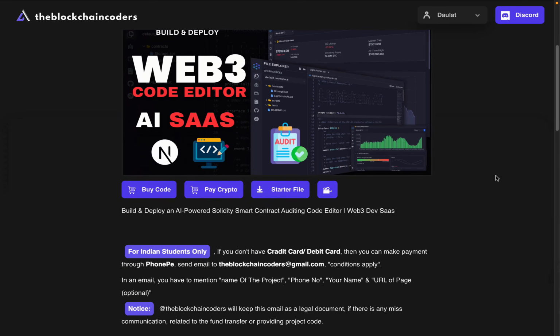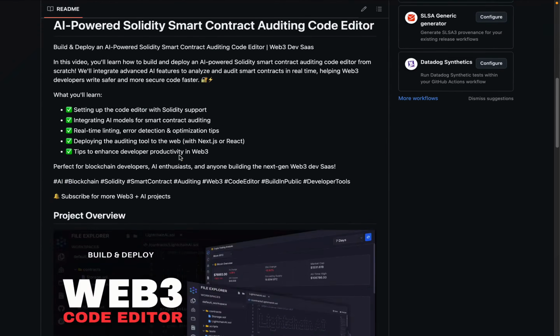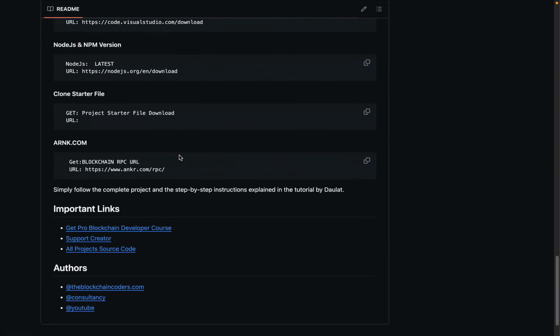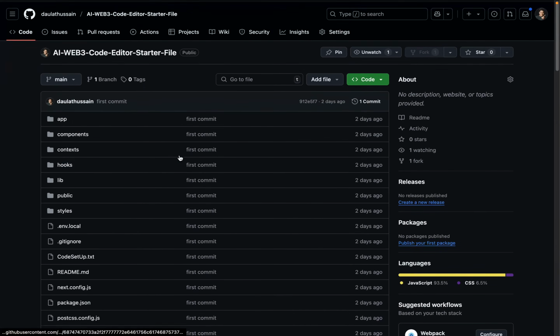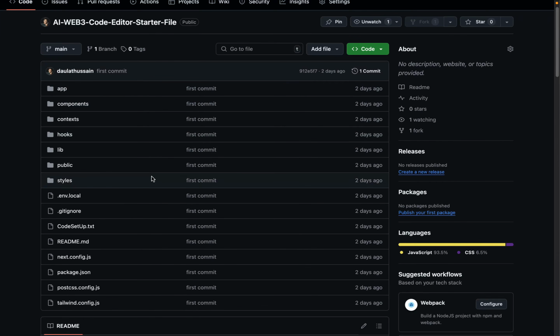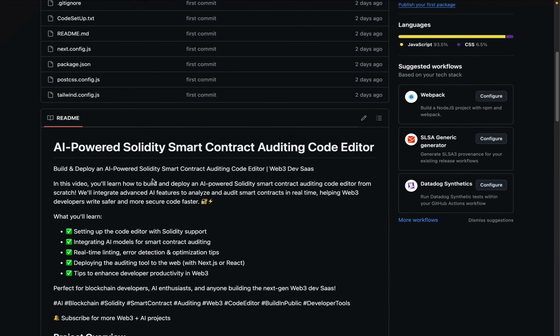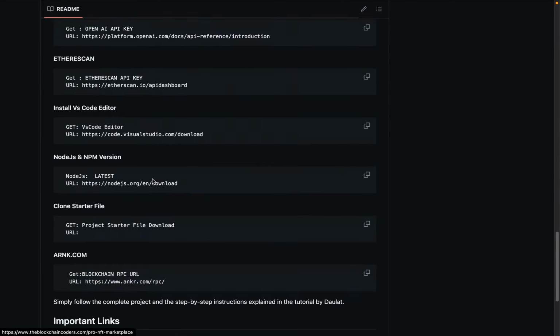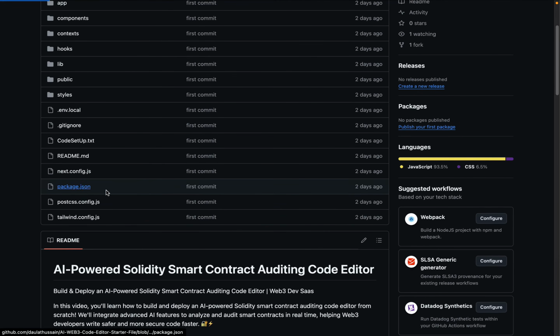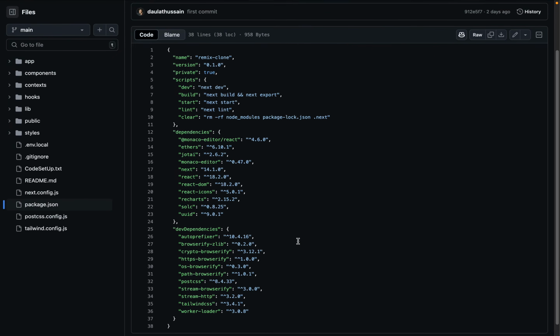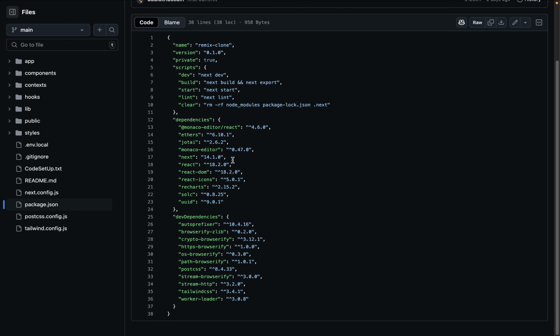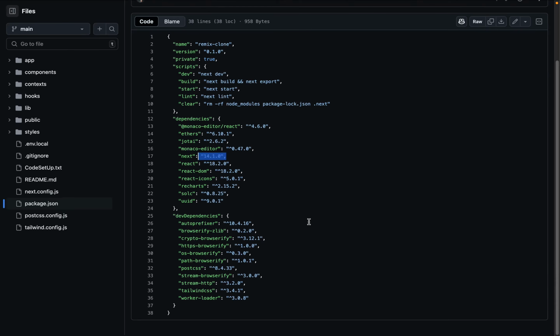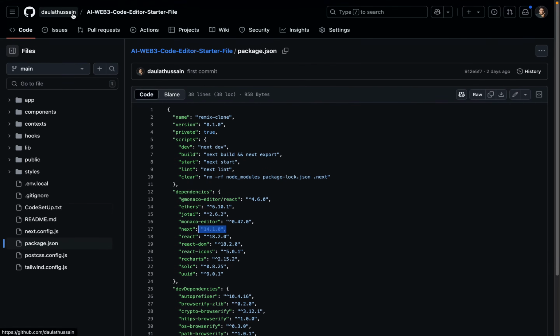You will come back here, click on this Get Starter File, and you will come back to the GitHub repository, and then you can see what tools and software we are utilizing for building this particular application. So you can find the folder and file structure, the model we have used, the description, that's all there. So make sure to check. If you come back to the package.json file, you will find that we are using the latest versions for building this application. We are using Next.js 14. We are using the latest React version. So every single thing is advanced. So make sure to clone the repository. We're going to start working together.